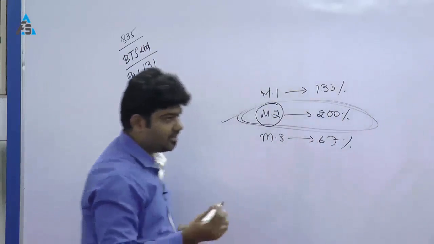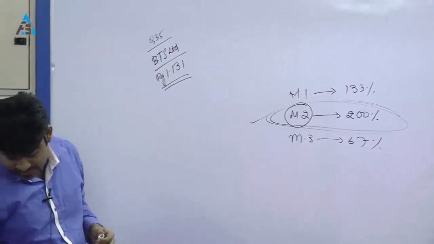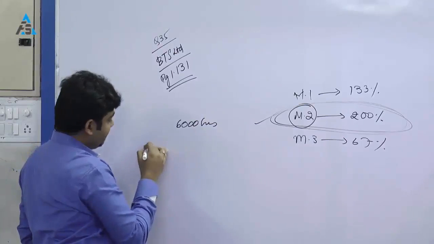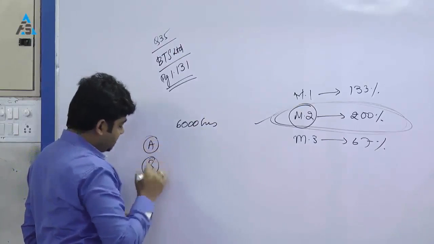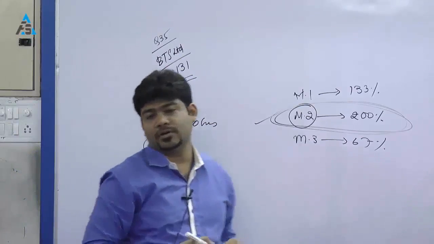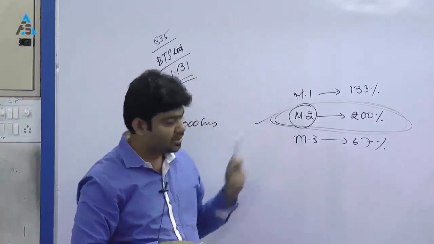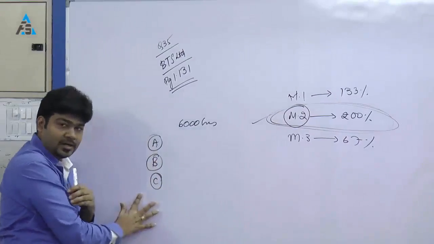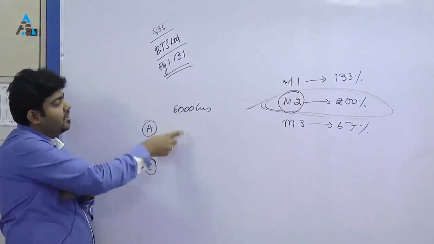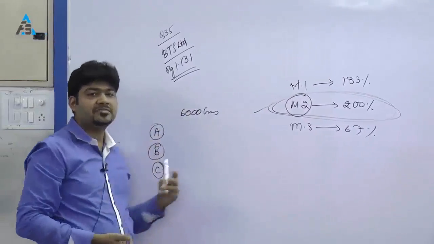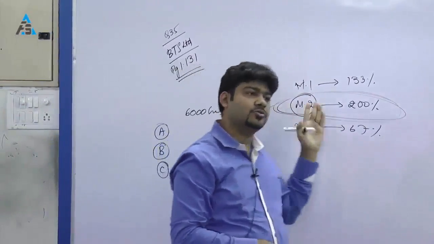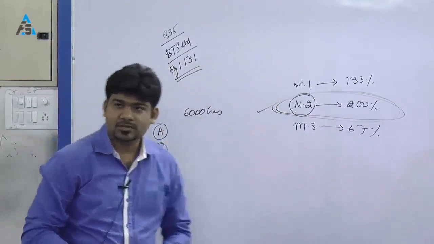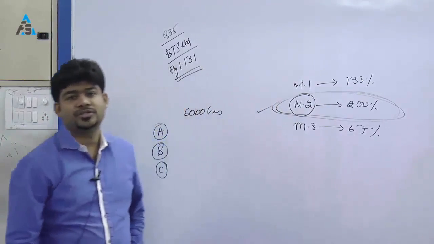So here in all again, I think it is given, if you read clearly, that there are 6,000 machine hours which are already given. So 6,000 hours are there. We will find out A, B, C. We will find out the contribution per limiting factor based on machine 2. Calculate the highest ranking based on that. Based on the ranking, we will allocate whatever is left, and then accordingly machine 1 and machine 3 will also produce according to machine 2, and we will be able to calculate the profitability. I hope it's quite a straightforward question.